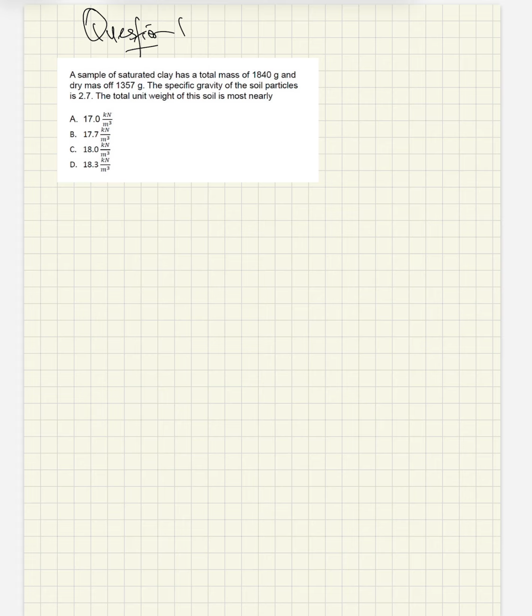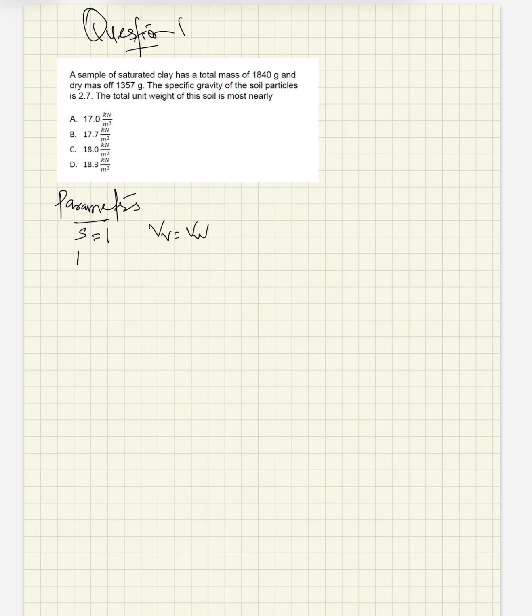The first thing we have to do is to write out whatever we are given, the parameters. If you can observe, the soil is saturated. One of the important things to do whenever you're solving a question related to phase equations is to pay attention to every statement. This question says the sample is saturated. That shows S equals 1. Saturation means that all the void space is filled with water. That is, volume of void equals volume of water.